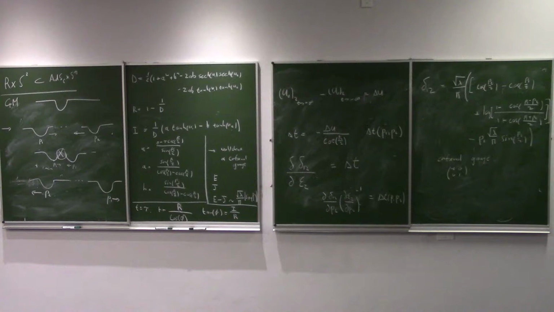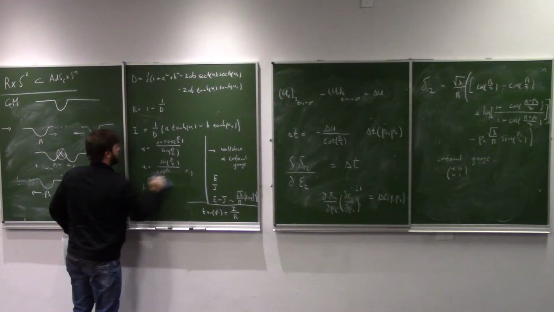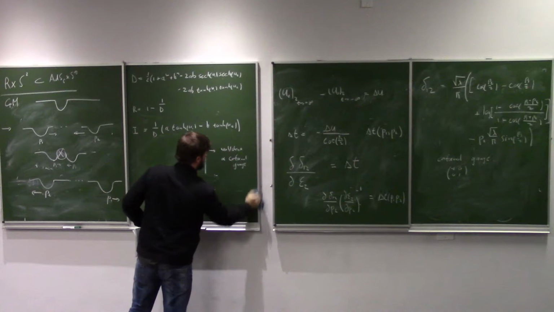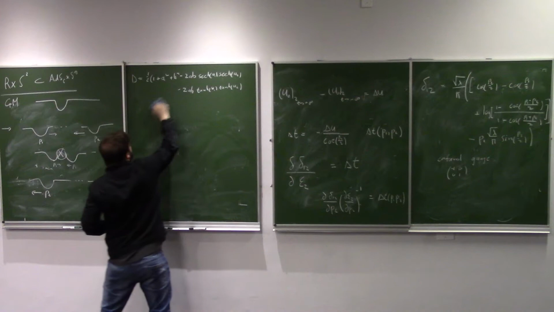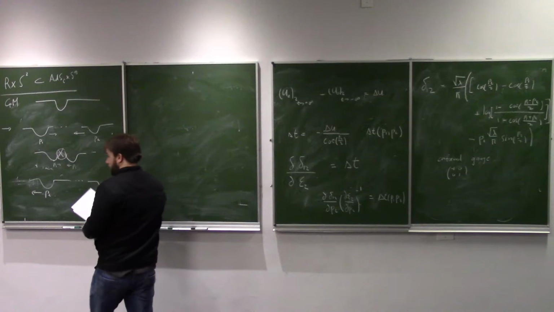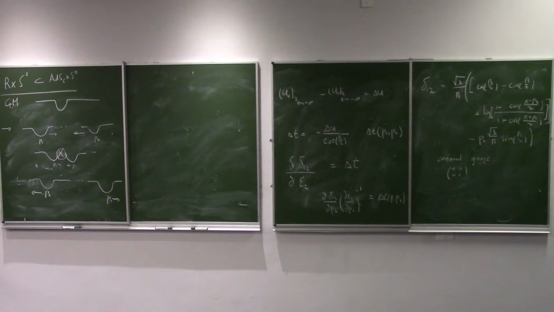Now, let me just have a look at how much time I've left. I just want to tell you what this quantity corresponds to in the gauge theory picture. I'm not going to do any computation to convince you of this, but I can tell you that this non-trivial quantity can be matched with an appropriate quantity on the gauge theory side, and this is a reasonably sophisticated check that things are in fact working out.